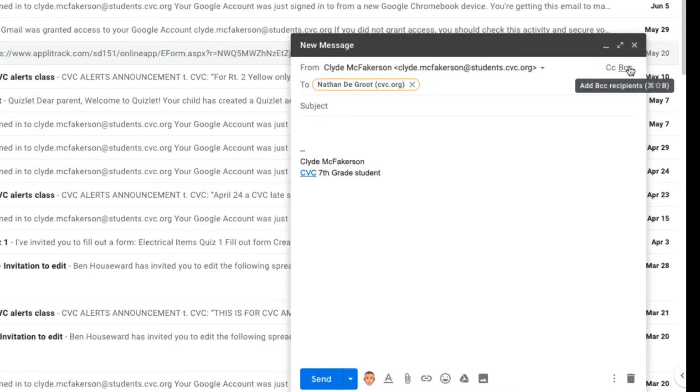That means that the person on the blind carbon copy will receive the email, but they won't see anyone else on the email. The person in the to box also won't see who's on the blind carbon copy. Okay, so it's a way for you to send an email without other people knowing who else is getting this.